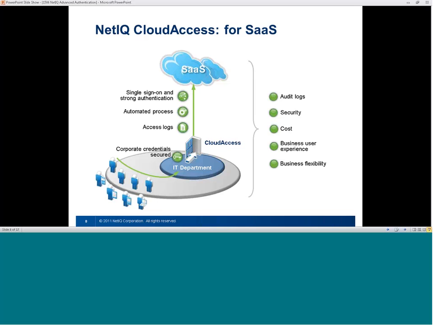Great, thank you, Troy. Another one of our products is designed for federations for web-based applications that aren't cloud-based applications, and it's called Access Manager. Troy, would you like to say a few words about Access Manager? Sure. So Access Manager is our workhorse. Where Cloud Access is totally SaaS focused, totally focused on cloud applications, Access Manager is also capable of doing that federated side of things. So it can do that same functionality.